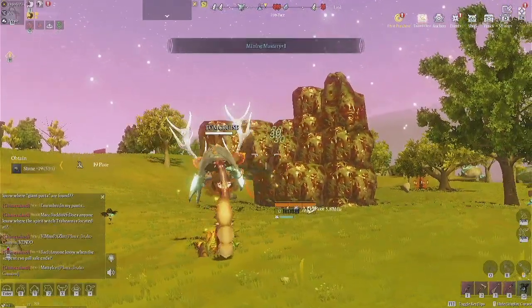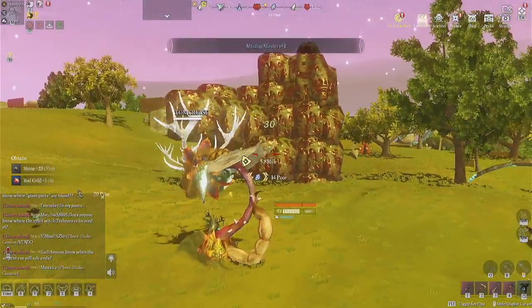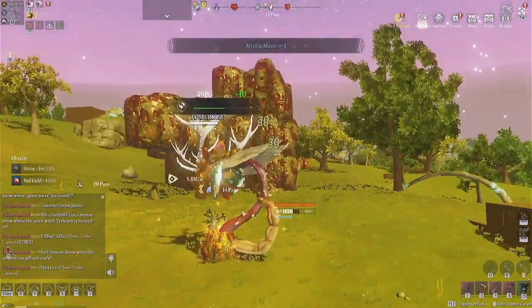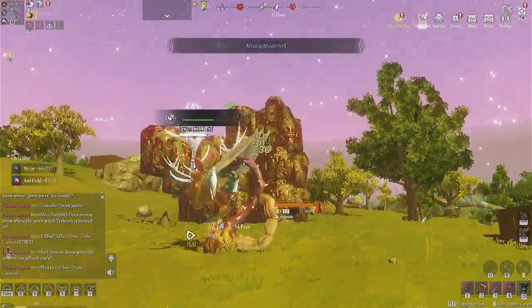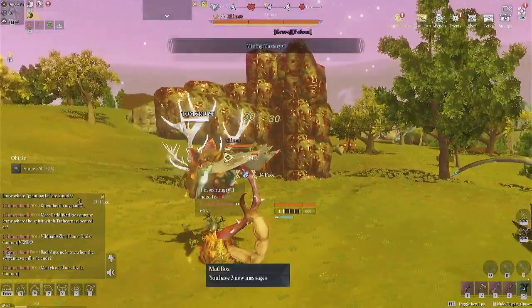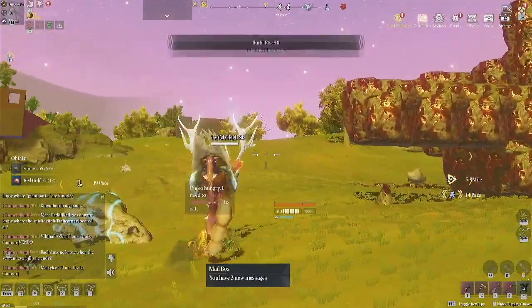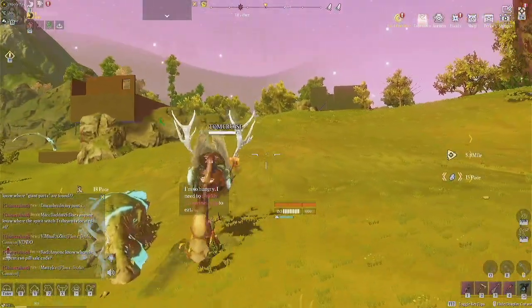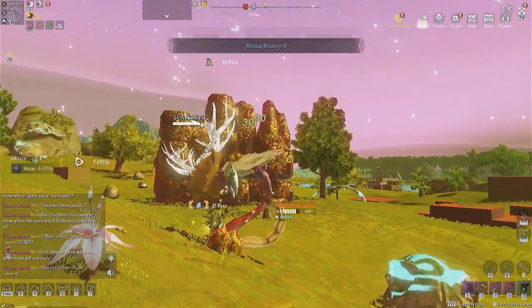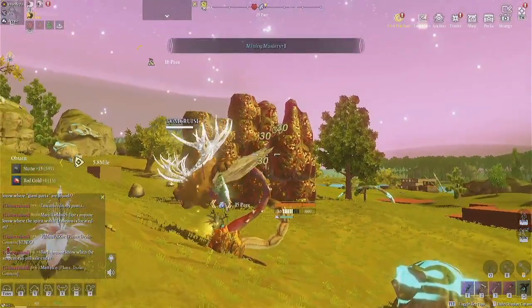I'm also not 100% sure on this, if there's collateral damage. It looks like I'm hitting multiple stones at once. I'm not 100% on that. Let's just go over here. This should be like 4 stones or something at the same time. But this is essentially it. This is how you rapid mine gold in Chimeraland.